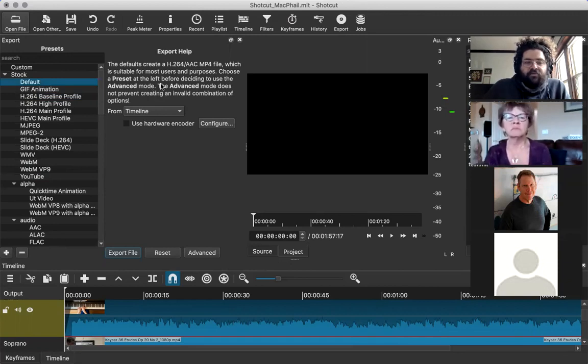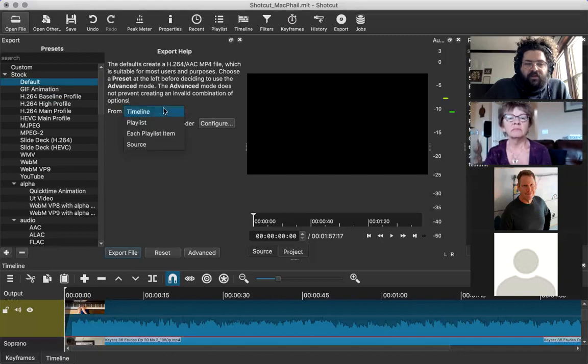If, for example, you were trying to get something in a movie theater or on television or something really particular, you might want to look at some of these other things. But in general, the default setting is going to be fine. And then you can do some of these other settings if you want, but they're pretty unnecessary.